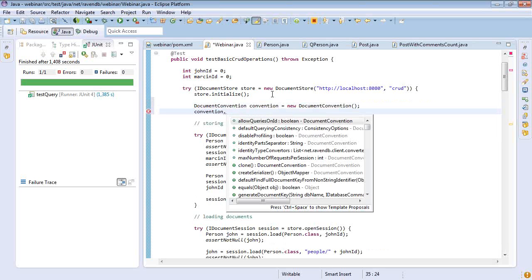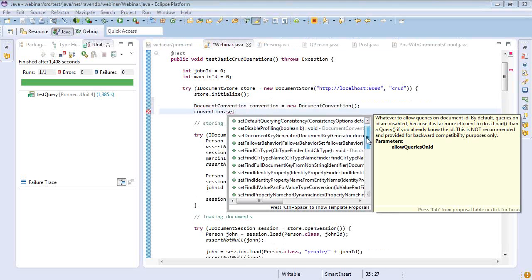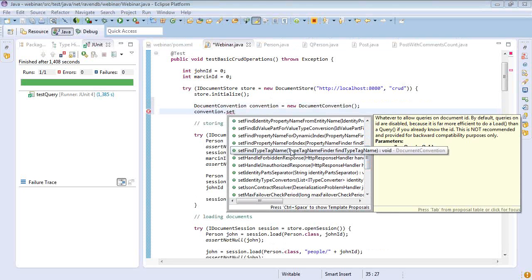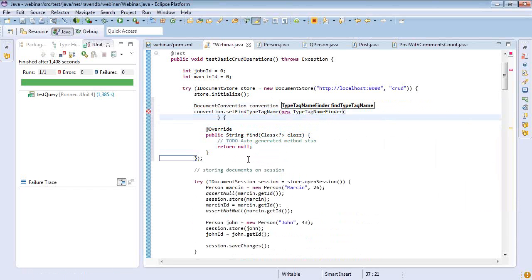And here we can actually set the same things as we can do in the .NET client. Of course, we don't have closures in Java. So as you can see, for instance, for the find type tag name, we define the interface or actually implement some anonymous interface.